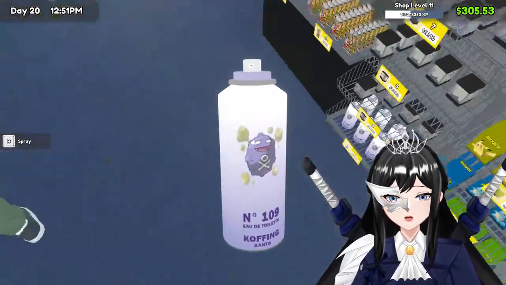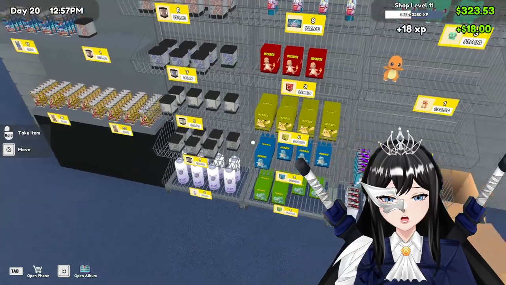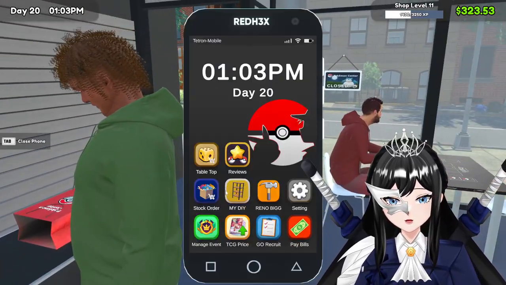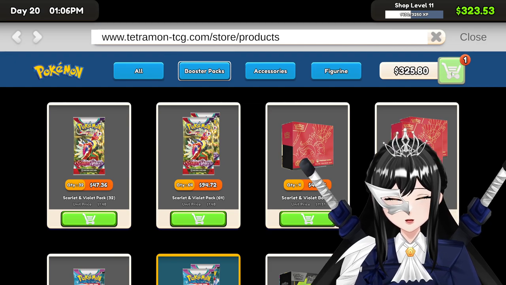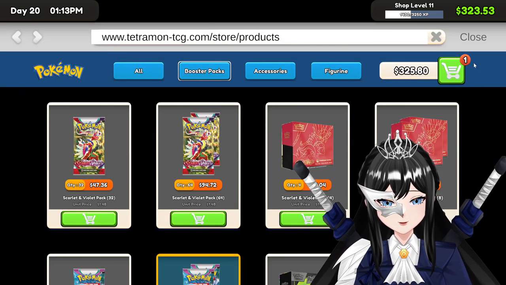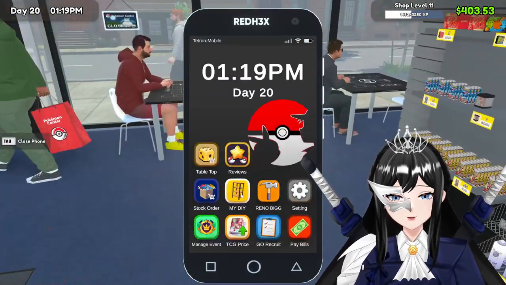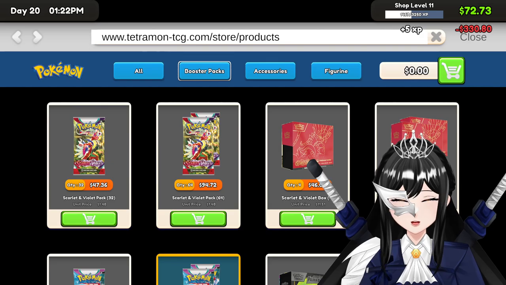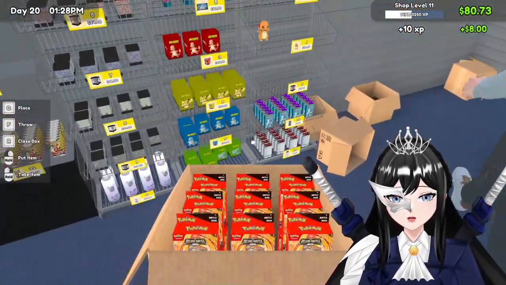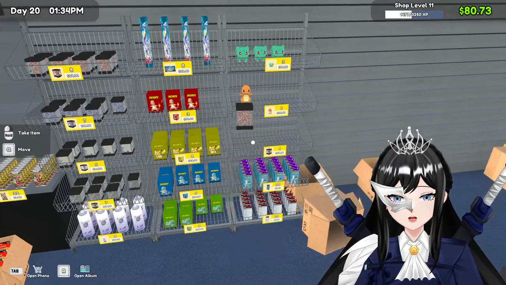Excuse me. Oh wait. Plushie. Almost there. One more. And we can buy this one. One more customer. Bro. Fast. There. Nice. Alright. Can we open this? Can it be opened? Is what I am asking.